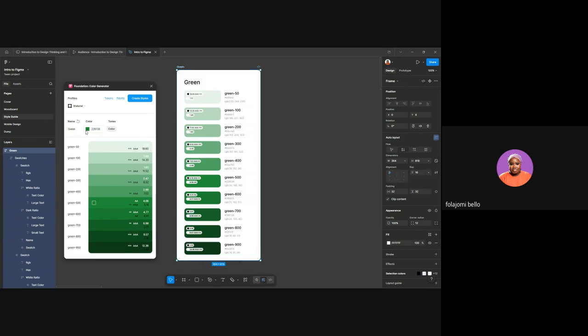Let me create one for orange. Orange is usually around here. Yeah, perfect. This is not a perfect orange, but this is for like a warning sign. I'll just call it warning. It's not perfect like that. So you come in. Okay, this is the perfect orange. Orange. I create my style. I create my palette.